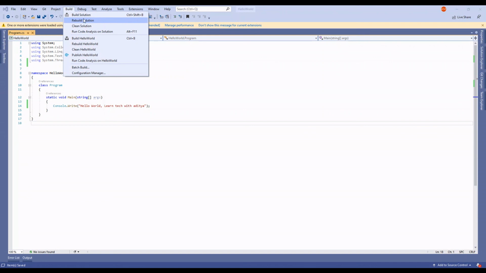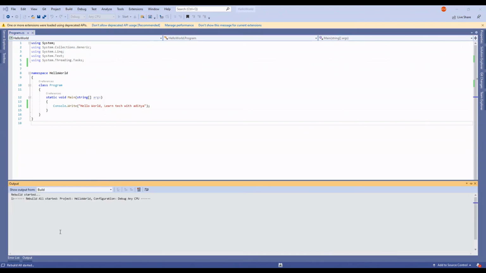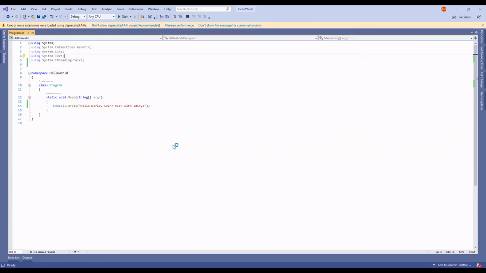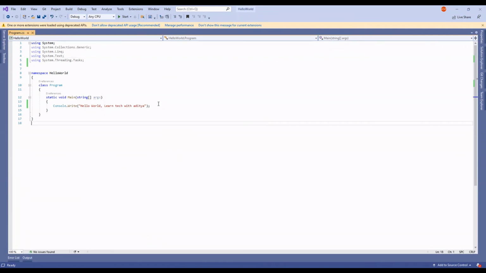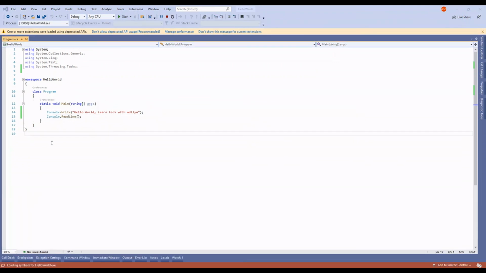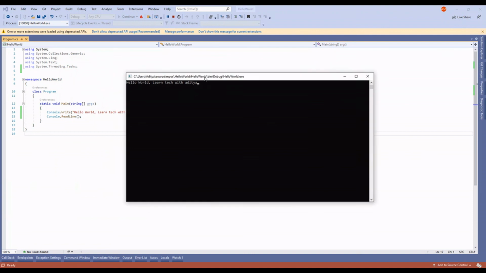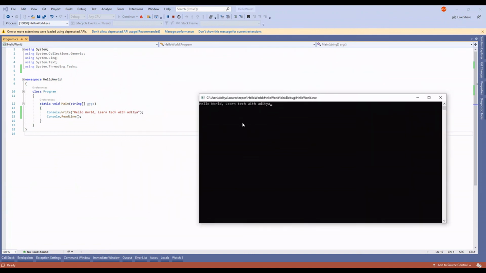Right, and once you save this file, if you have big projects and you have to define the DLLs, you can rebuild your system, and you will see all the outputs in here, right? And once it says it's all succeeded, you can run your system using the start button, right? And once you start, it will run the system, and you will see the output in the black console. But that black console couldn't stay open for a longer time, so to keep that black window showing for longer, you have to write this line so that the console is expecting an input from the user, and you will see the output in here as the application, right? And that's how you can execute the hello world program in Visual Studio.